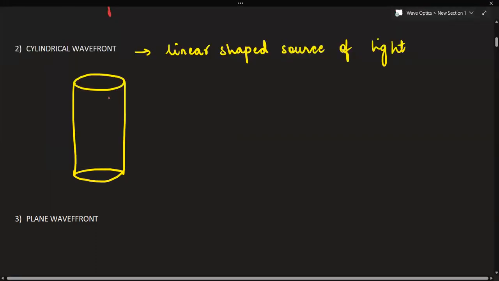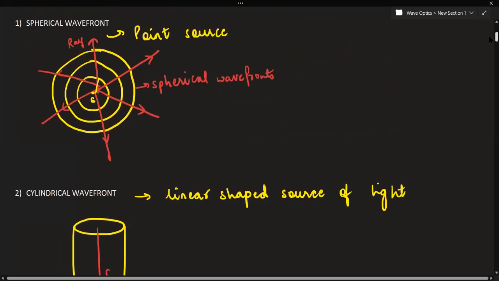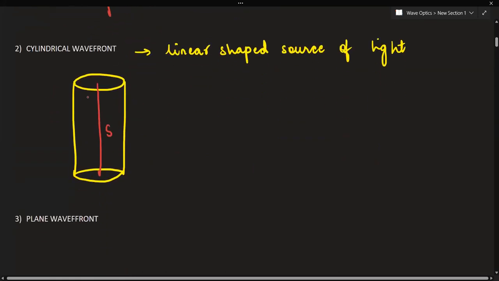Now see regarding the ray. And understand, this is because the locus of all such points are equidistant from the linear source of light, that will be the cylinder. So over here, the source of light will be linear, like this. Previously, in case of spherical wavefront, the source of light was a point source. That's why all the wavefronts that we were getting were spherical. When we have a linear shaped source of light, then because of this linear shape, all the wavefronts that will be drawn all along will be cylindrical in shape.